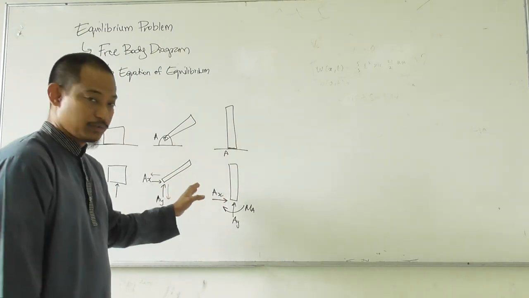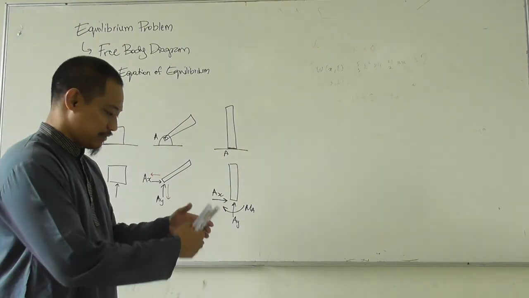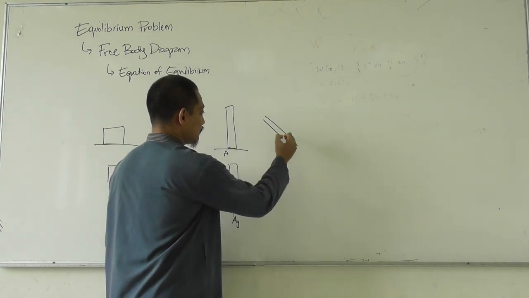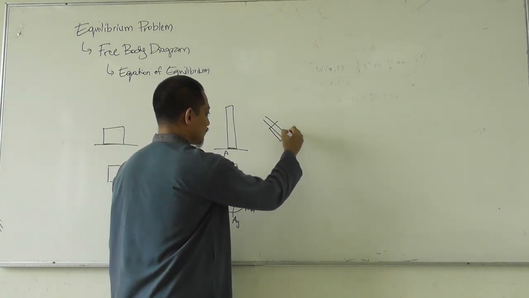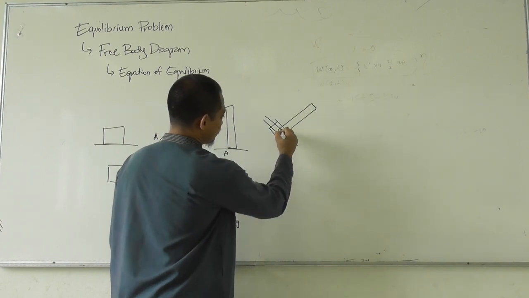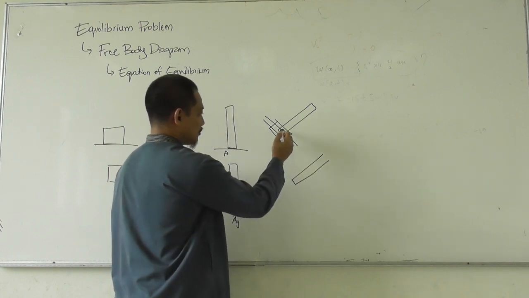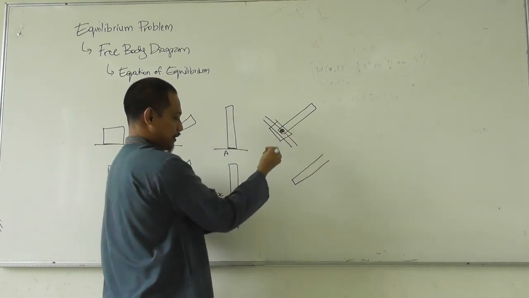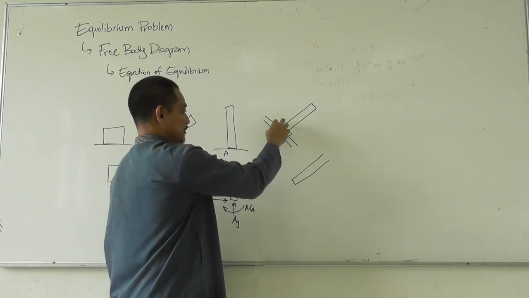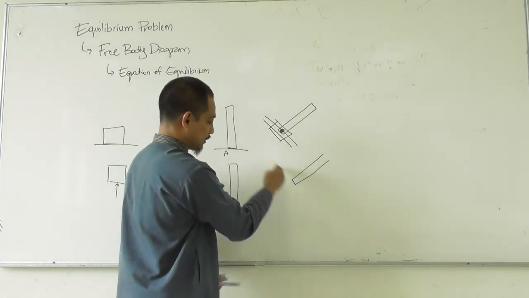Right? We have gone through this one. Hopefully you have understood why we have this one, right? For example, we have the following before. Something like this, and then this is a pin support. So when you draw the free body diagram, in this one we have to consider the axis to be like this and the perpendicular axis, obviously. So in this case, the collar will allow the movement here, so there's no restriction.